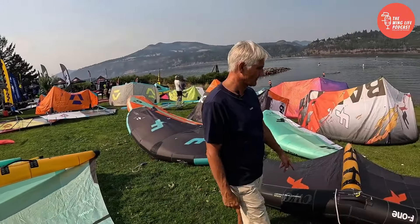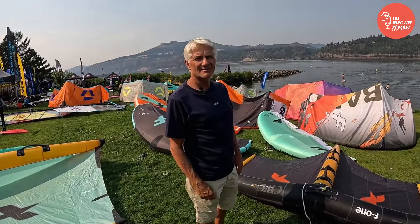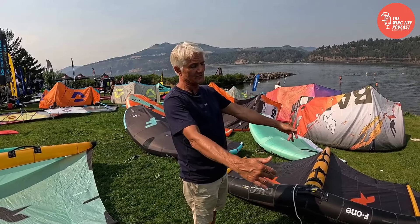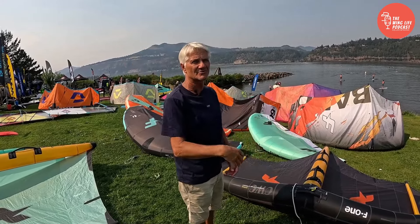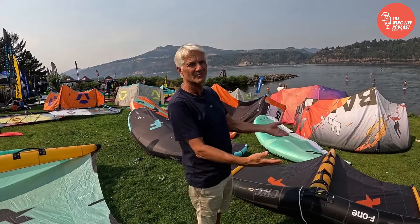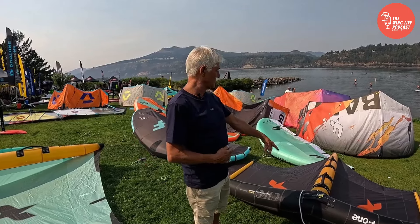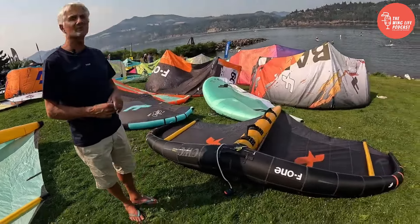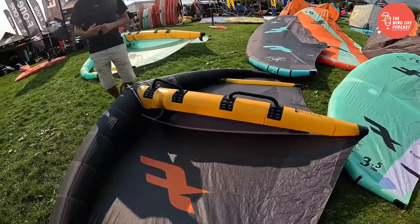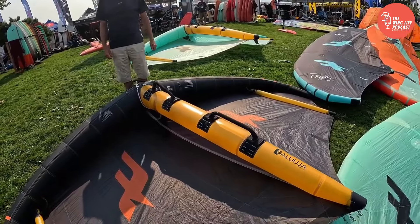I have a bunch of friends in Canada riding this CWC. The CWC, it's the lightweight machine. Normally when you have six, seven, eight, or even nine square meters, you always have the tip of the wing eating the water because the span is huge. But we managed to design something where you don't have to worry about the tip of the wing touching the water, even if you have a huge area to carry. Thanks to the Alula, we have gained some weight savings. So if you use a six or seven, you will feel more like a smaller wing, which is good to have something light and easy to twist when you are doing tacks or jibes.